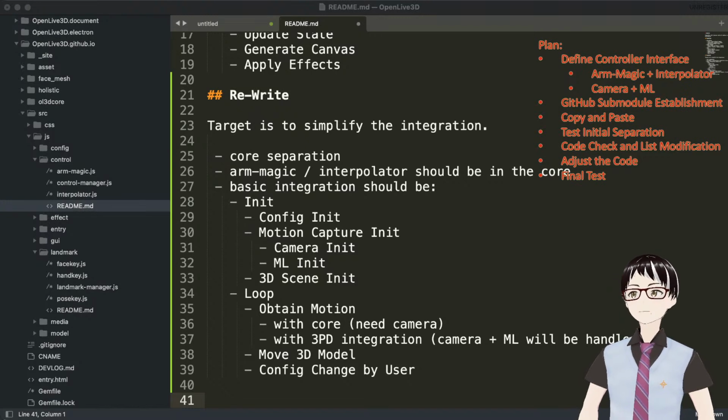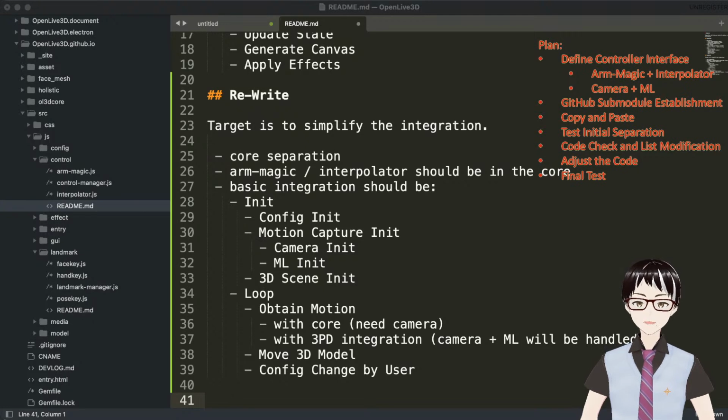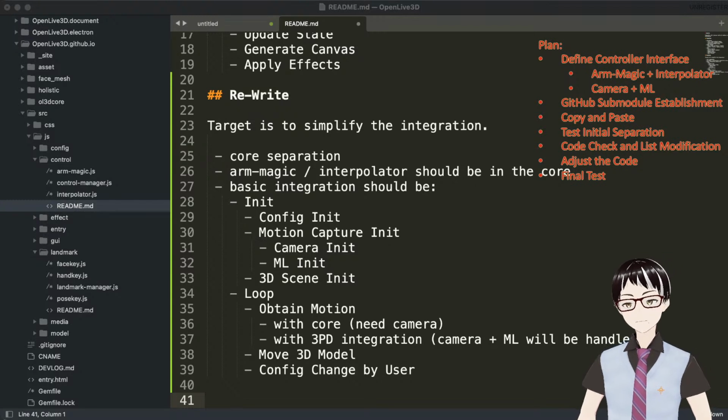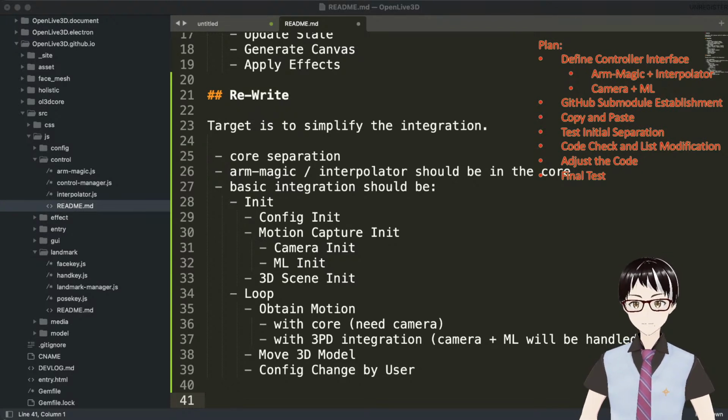The core of the ML plus the motion capture part of OpenLive3D. Public. Apache 2. Okay. Great.